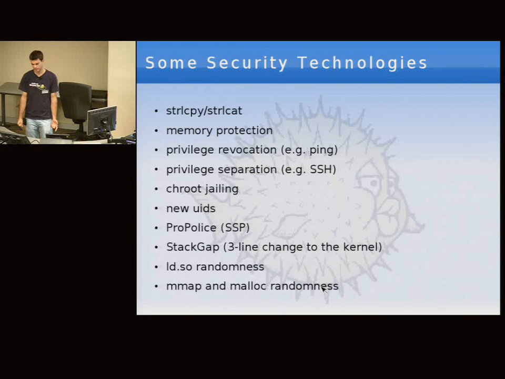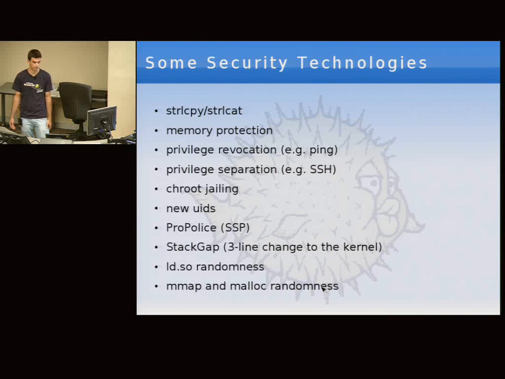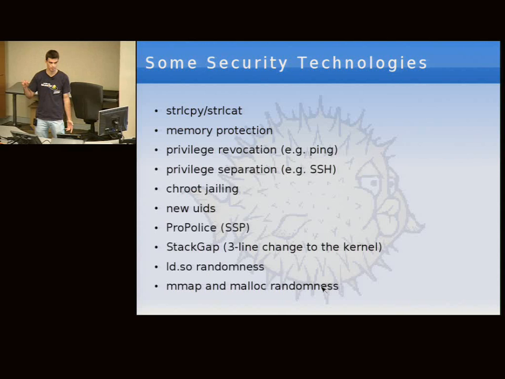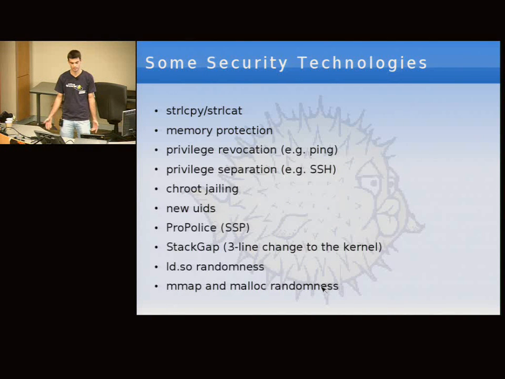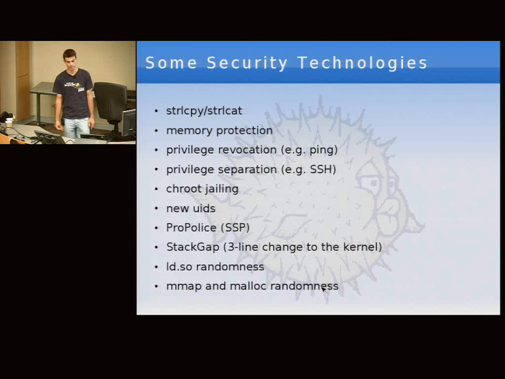We've done a lot in the area of privilege revocation. There used to be a lot of software set to setuid root because it needed to do certain things as root, even though most applications don't actually need much root access. One way to fix this: if an application only needs root for something small, you can allocate that resource in the first few lines of main and then revoke privileges to a less-privileged user. A simple example is ping — it needs a raw network socket, which requires root, so ping was setuid root. We changed ping so the first three lines allocate a raw network socket, keep it for later, then drop privileges.